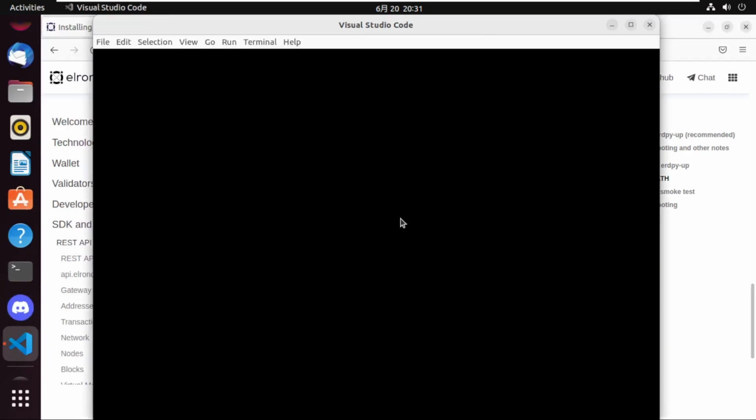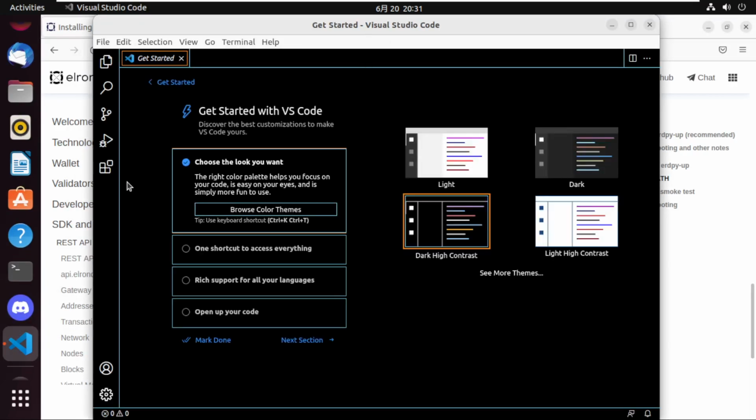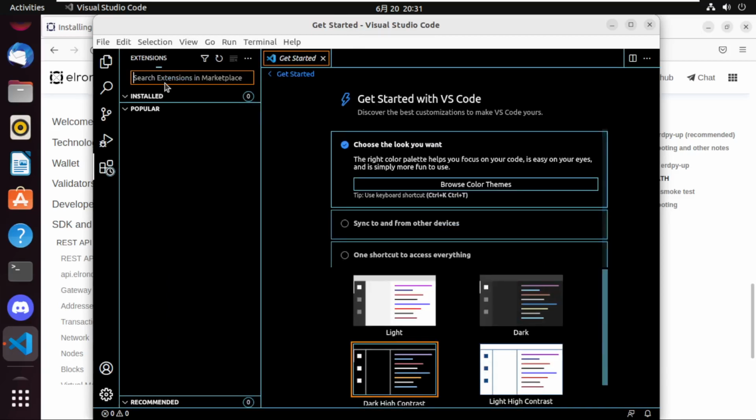Let's see if maybe installing Visual Studio Code will help us here.